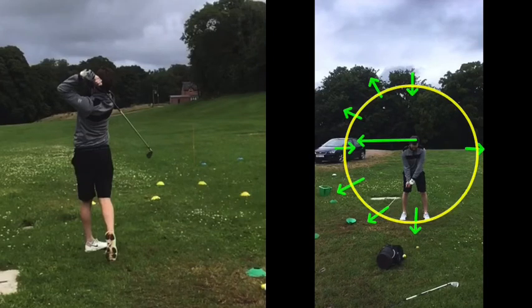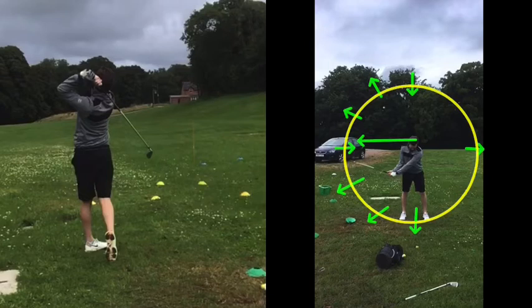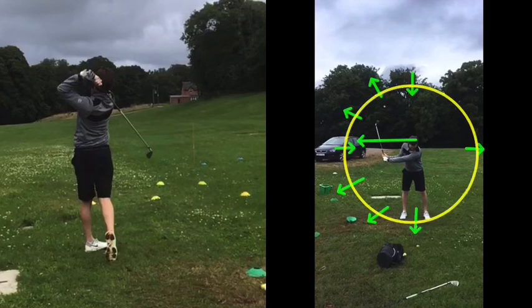If you wanted to do a short swing, your swing length would be somewhere around the 7:30 mark, and that would be — depending on what club you've got — around 15 to 20 yards. As we start moving towards 8 o'clock, then towards 9 o'clock, we're looking at 30 to 40 yards. Once you start getting above that, around 10 to 11 o'clock, we're looking at 50 to 60 yards and beyond. Full swing, the club gets around here — maybe 80 to 100 yards, depending on what club you have.